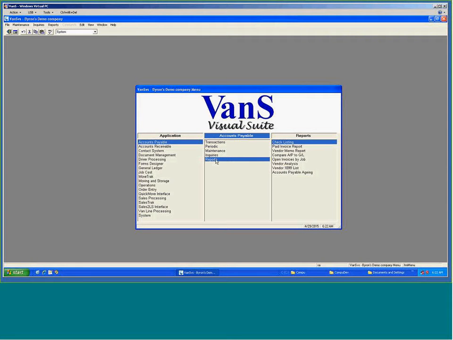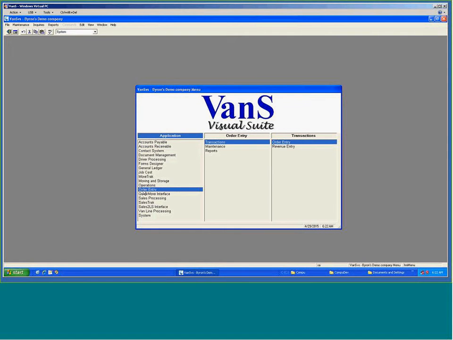Kind of a basic overview here of an order processing event, an order through the system. It begins with order entry. Now, you have the option of order entry directly on the menu, but if you go into any of the submenus, such as moving and storage, you'll see that you also have order entry. In order processing, you also have access to order entry. In accounts receivable, you also have access. The same in character base, but I just wanted to point that out to you here.